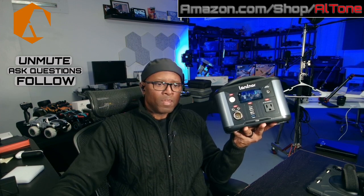These things are quiet. Every now and then, this one, I have not heard the fan. I do not remember ever hearing the fan come on. It does not seem to overheat. I haven't put anything really heavy duty on it as far as pulling current or anything, but it is truly a fantastic little power station. Let me see. I think I have a little bit of additional information.